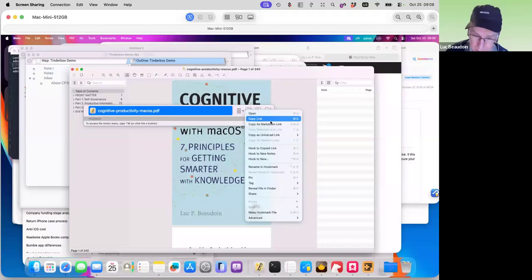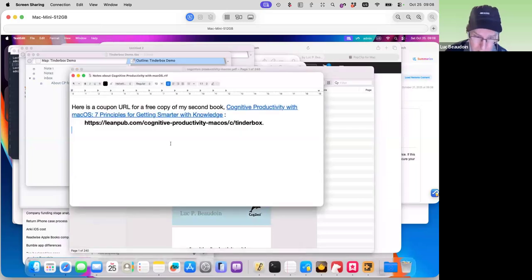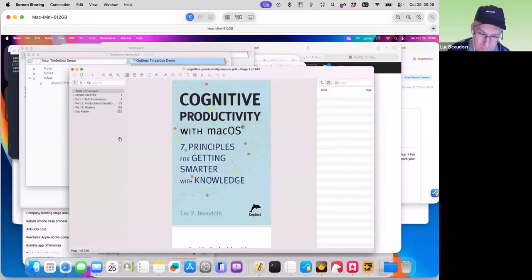I'll copy that link for you and put it in a note that I have here, which has a coupon to the book. So I've just pasted a link to the file. This is the file here, and there's a link there. And if I click on this link, it'll open the file.